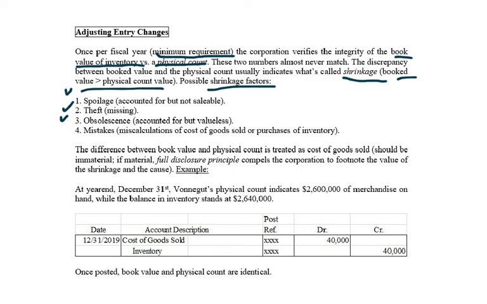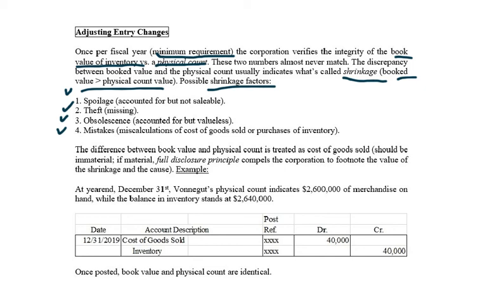We might as well junk it. It's taking up more space than it's worth. It's obsolete. So in other words, there it is, but you just need to subtract it because it's really just junk. And then the last one is the most innocent of the bunch: oops, mistakes. It was a miscalculation in cost of goods sold, or possibly a miscalculation of purchases. So that's why something was a little bit amiss there.